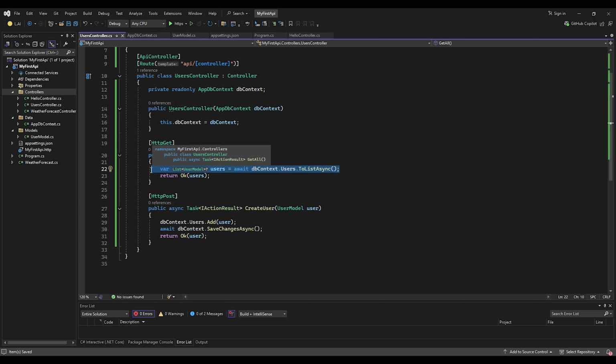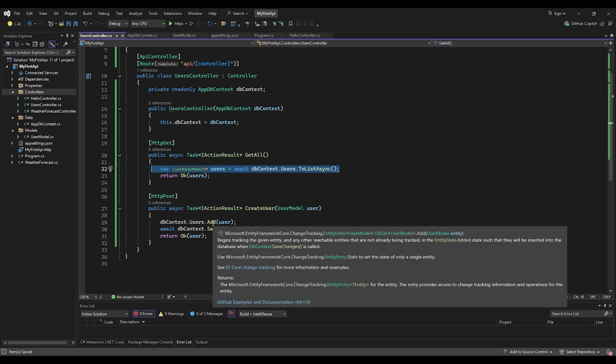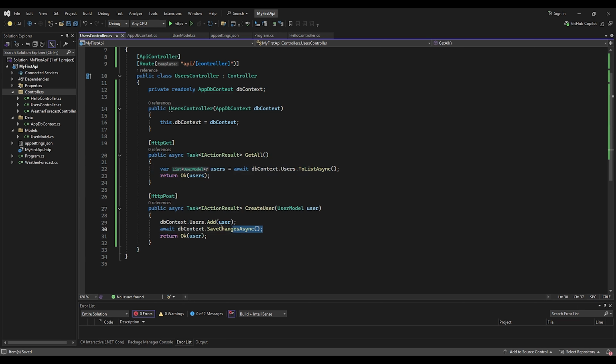In the next lecture we'll speak about the rest of the methods, delete and update, and again get by ID methods. Don't forget to tell you that context.Users.ToListAsync is the SELECT FROM users in SQL, and Add user is INSERT INTO users.